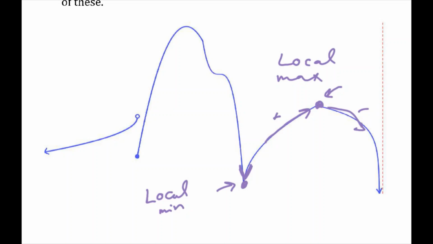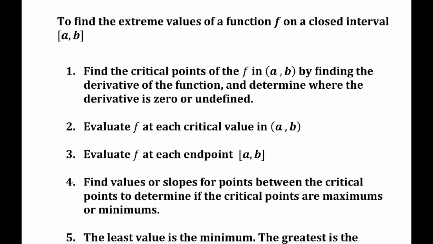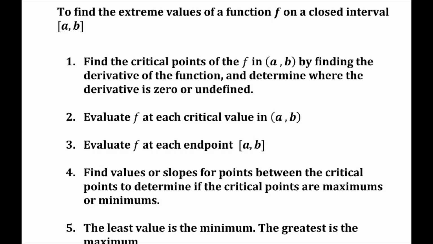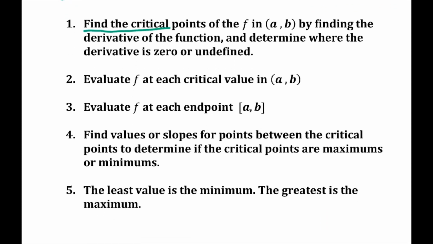And here we go. Let's move to the next. Here we have some steps we need to do in order to find the extreme values for any function. First of all, we need to know that we are doing it in a closed interval [a, b]. Now we need to find the critical points. That's our first task. To find the critical points in an open interval, we need to find the first derivative of this function and make it equal to 0. So we'll find f prime and make it equal to 0. So we need to find these critical points.